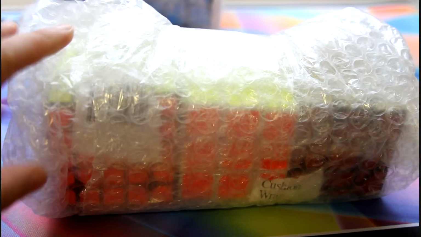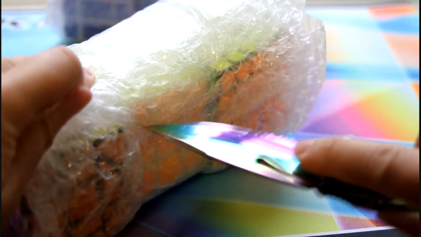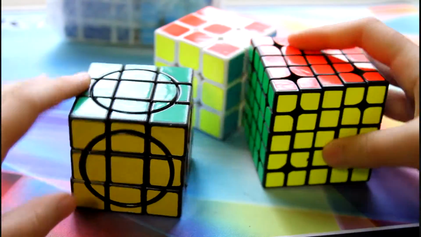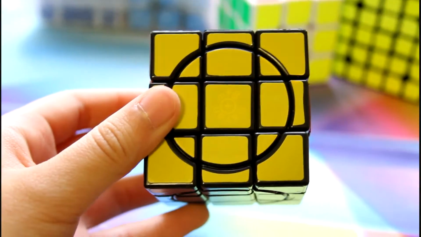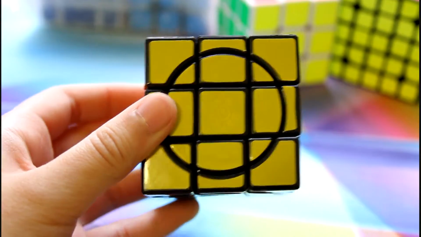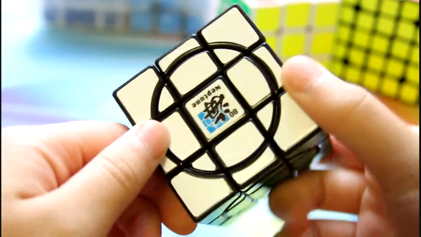Alright, so we got some cubes here and some cubes in here. There we go. So yeah, let's get into these. I'm pretty excited for the 5x5. I do have a Shengshou 5x5, but it's still unmodded. I really have to find some motivation to finish modding it. And so yeah, I guess we'll get into this crazy puzzle first. I don't really have any crazy puzzles. But yeah, we'll take a look at this.